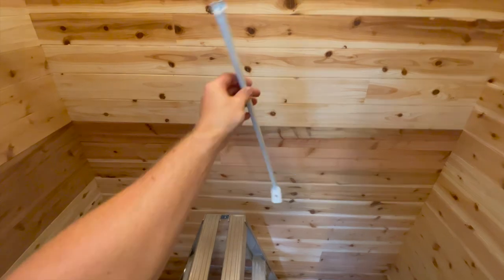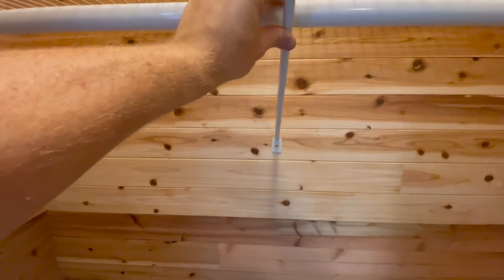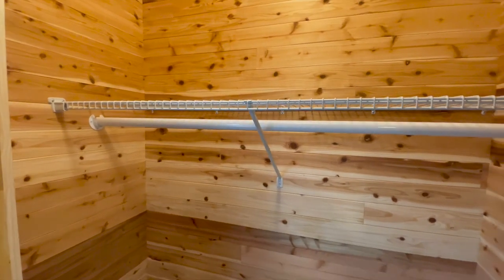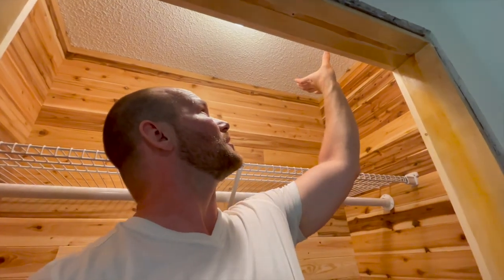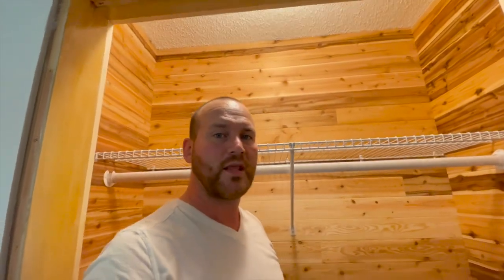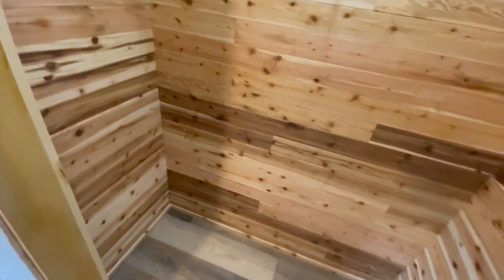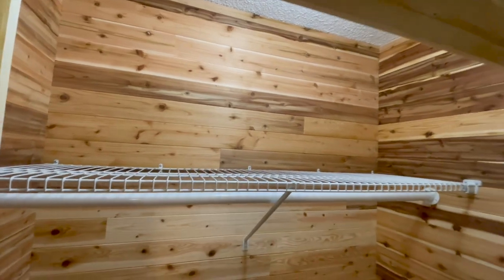Now for the last piece to hold up the center of the shelf — this looks about center. We hook it underneath there and put a screw down here. Our first shelf is complete — looks pretty. I've decided not to put an upper shelf on there. I took a look up there, and in order to get that 12-inch shelf up there, the angle the boxes or clothing would have to make would probably pop the popcorn ceiling off. So the best thing is just to have this one shelf here — more than enough room and access. Turned out pretty good. That finishes the tutorial for our cedar closet.